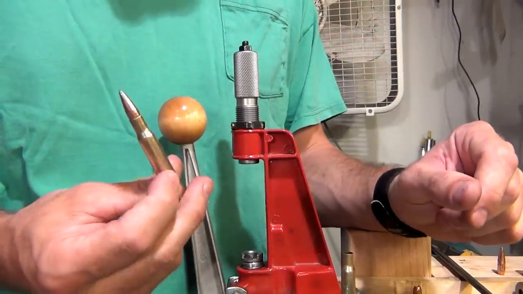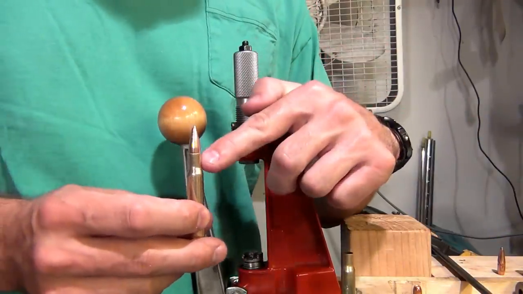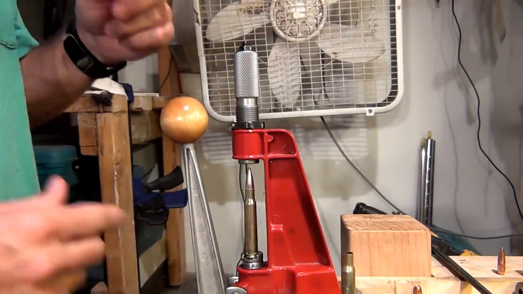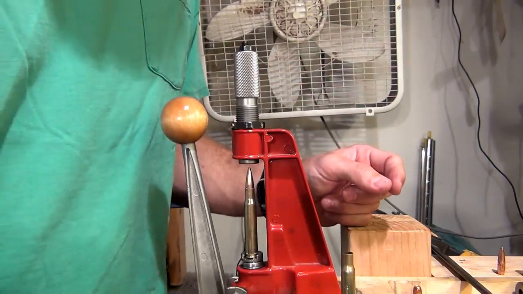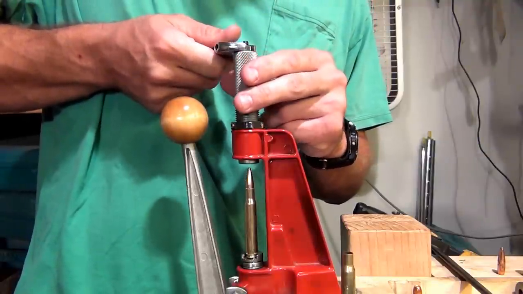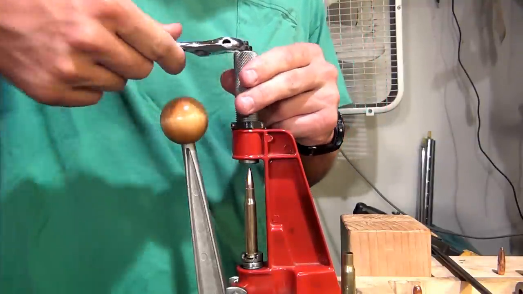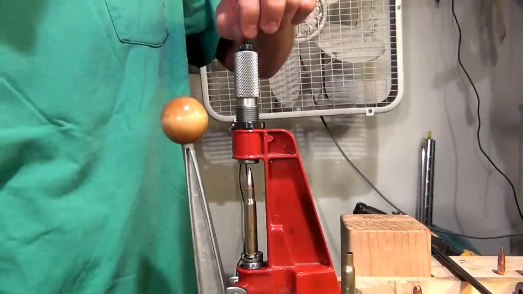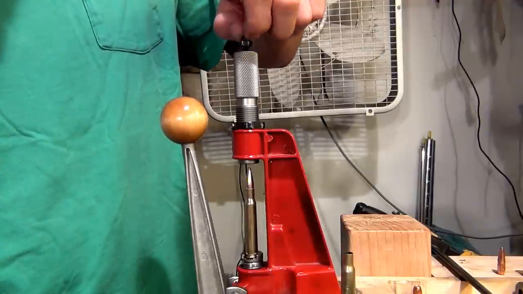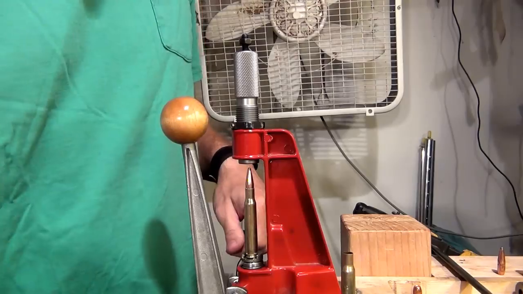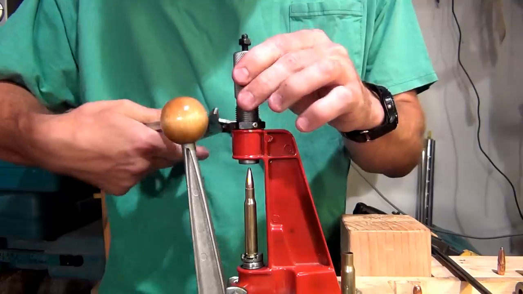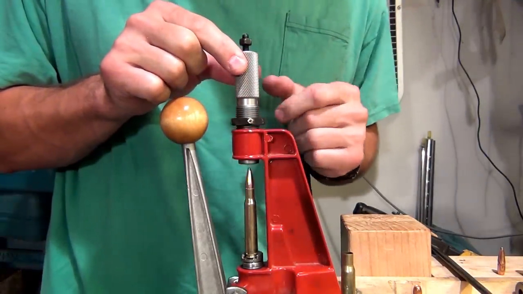Now we have our bullet. We've got the bullet seating depth correct and we want to put a nice little crimp on the bullet. So I'm going to insert the bullet into the press. I'm going to take my wrench and I'm going to undo the bullet seating stem lock nut and I'm going to back out the bullet seating stem several turns. I'm also going to unlock the die lock ring and go up a couple turns with that as well.